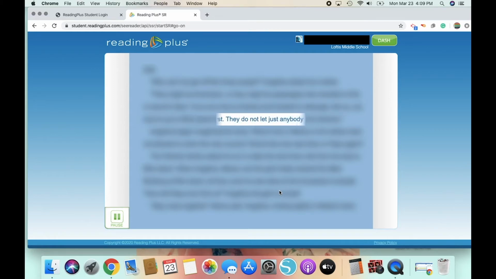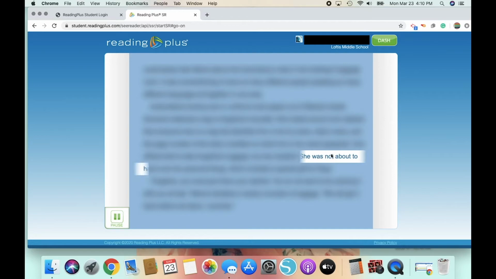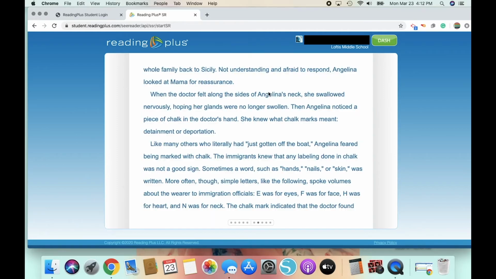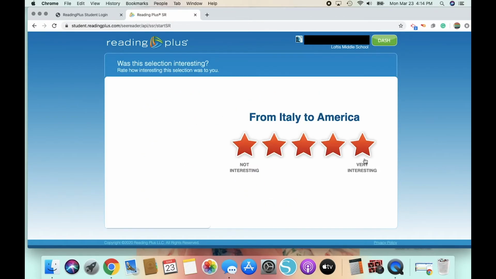So as the story reads through, the guided window will just continue to go through each of the pages. If your student notices that their G-rate window is too fast or too slow, all they need to do is send their intervention teacher an email and we can get that reset. As they hit the space bar, it's going to progress through the story.